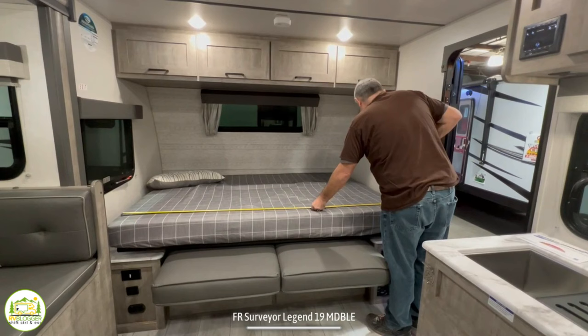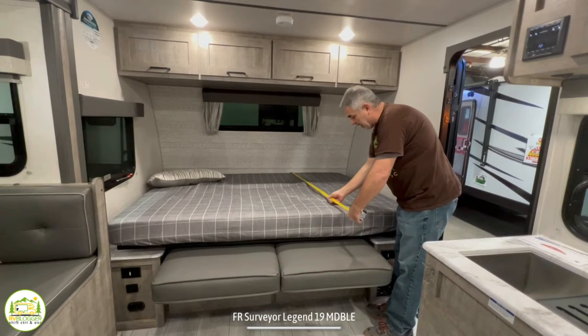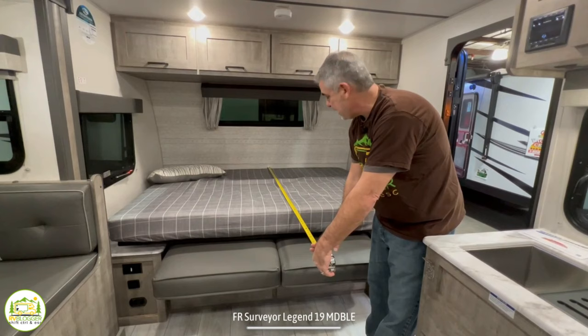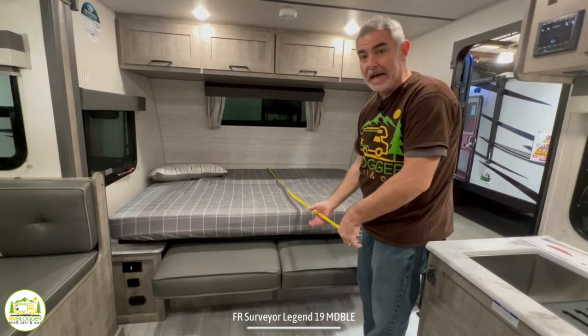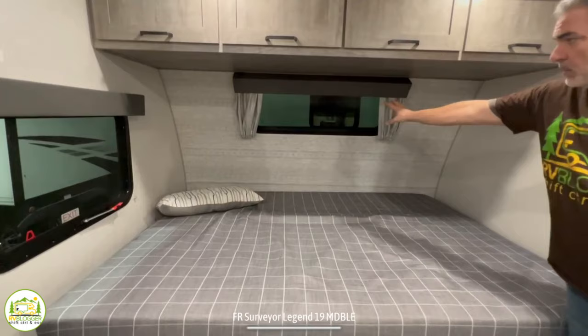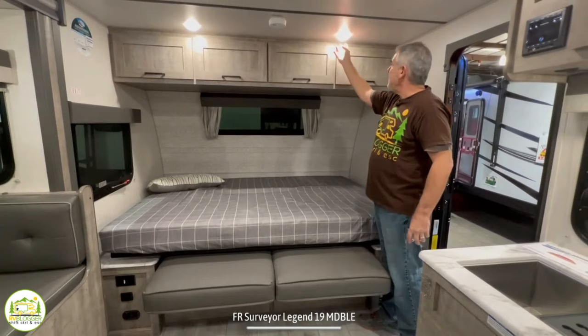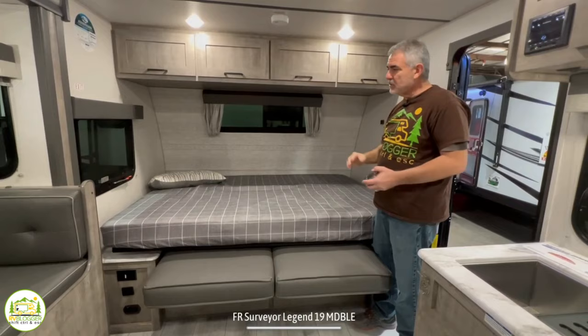This bed is about 80 inches by 60 inches wide, making it a full residential queen-size bed. If it extended 80 inches northward into the room it would take over the space, which is why they oriented it east-west. There's a nice big window up front and a side window for ventilation. There are no lights under the bed, but you've got reading lights that can turn on and off independently so you can set the lighting the way you like.